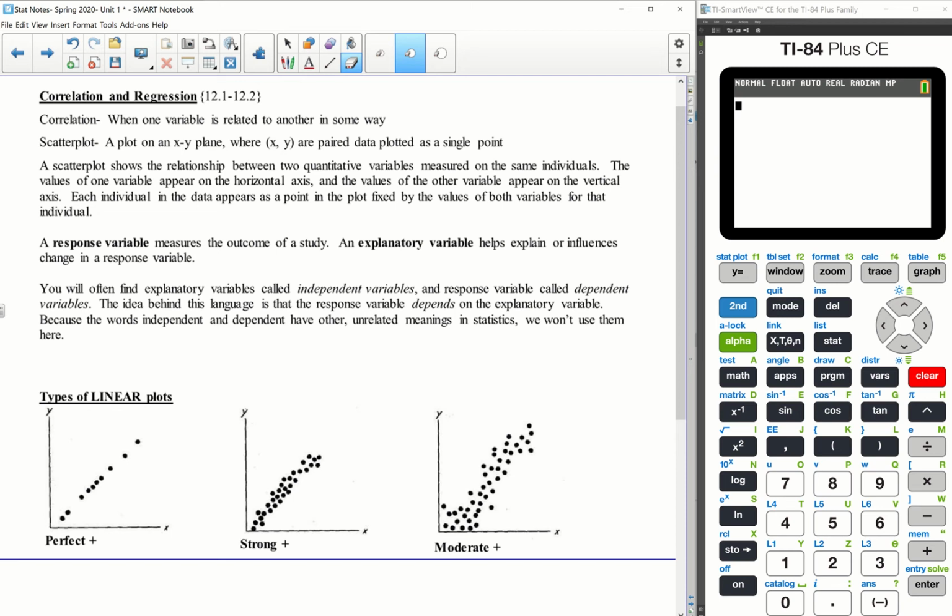Let me just get rid of the stray mark there. So we're going to focus on lines, but in your tech assignment, you focused on other things like polynomials and exponentials, and the sine regression. So you get a sense of the fact that it isn't just a linear function that could be fit to data. It's really any type of function.